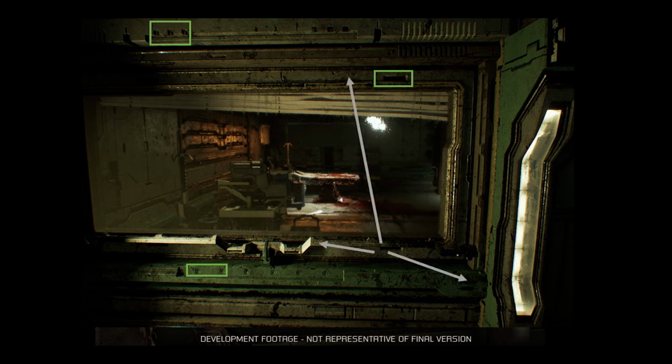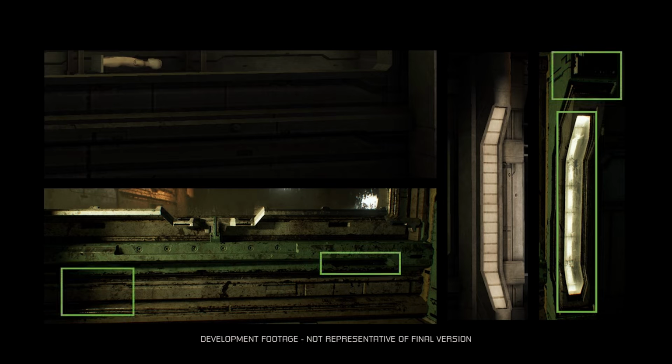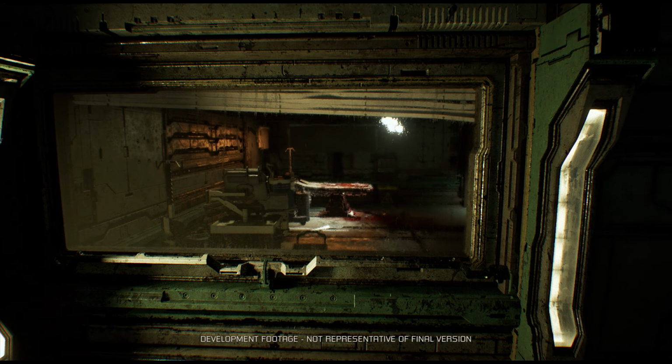The variation in our PBR materials, the way light reacts to different types of painted metal versus the raw metal underneath. More realistic light fixtures. The dirty glass cover protects the light sources, giving that depth and more realistic feel. Add more shape and depth to the model to give it that believable look. To get that old lived-in ship look, we added wear and tear to the painted metal and dirt accumulation in areas that would not normally get cleaned.